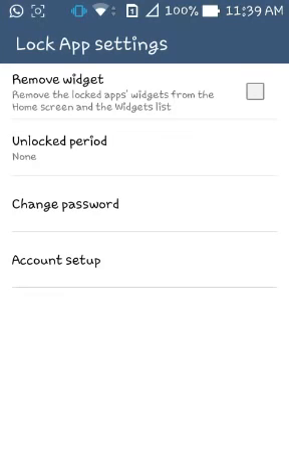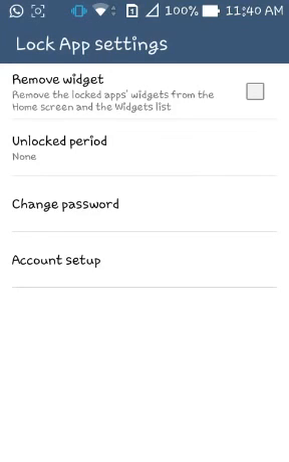None means that you have to enter the password every time you open that app, and 3 minutes means it remains open for 3 minutes, and then you have to do the password thing again. And until screen off means when you lock your screen, it automatically gets locked, and till then it remains open.